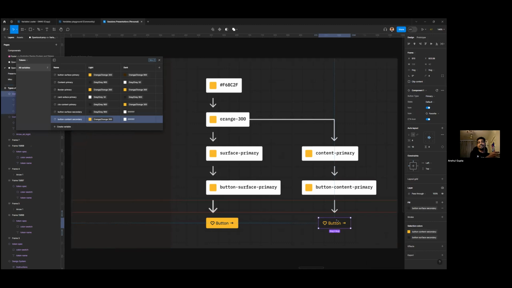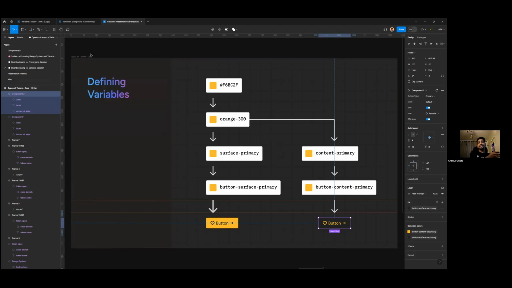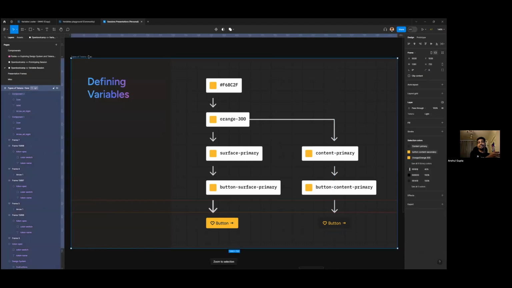So now, as per the use case and as per the component, the naming makes sense, right? Earlier, we had used it just to show how things are going to be segregated. But here the use case got different. This has gone on the secondary side. This has gone on the primary side. Okay. So this is how we have defined variables, and we have used multiple mapping over here. The same color can be used in multiple ways. It can go on the surface. It can go on the content side.